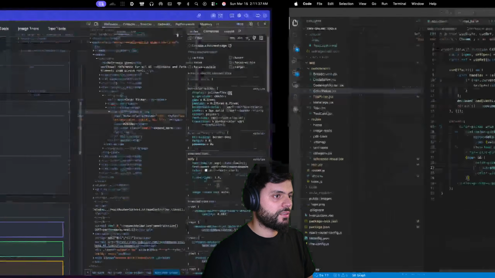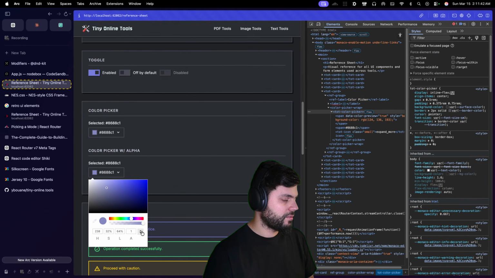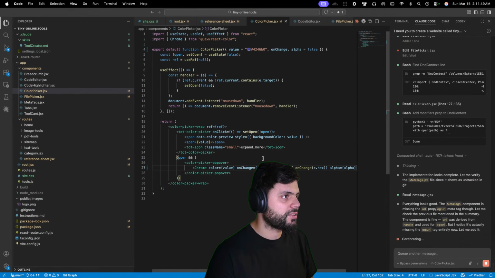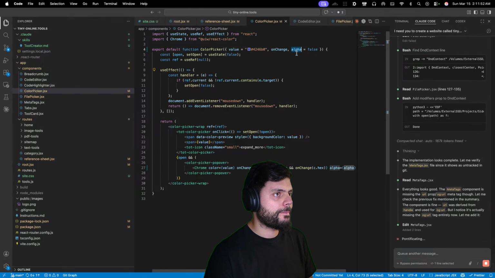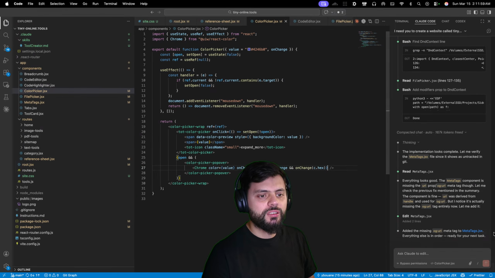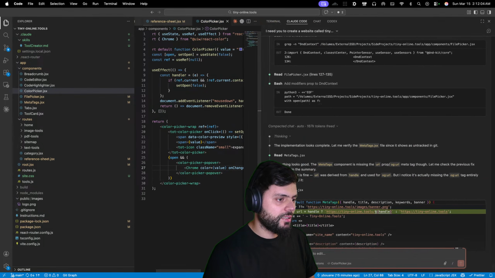Okay, is it going to work? Okay, so alpha here doesn't work yet. So let's remove this and let Claude Code do it for us. Add an alpha parameter to the color picker component.